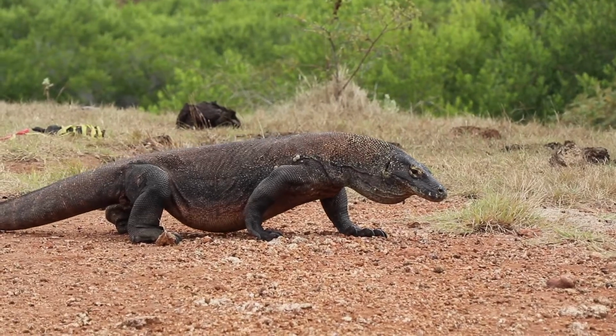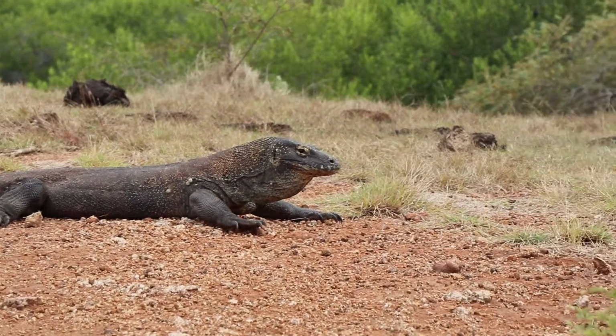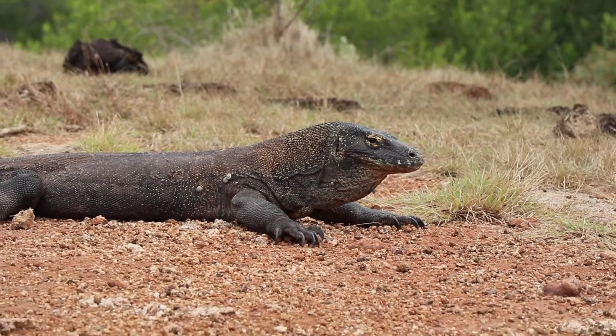So obviously you're going to do a boat trip that does that. I wouldn't recommend going just to see the Komodos. It sounds great and exciting, but an hour or so there and you've seen it. The Komodos aren't the most active creatures in the world, so you're going to go and see a Komodo, do a walk, see some more Komodos, get some information. That's pretty much it. You've done it, you've seen the Komodos.